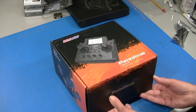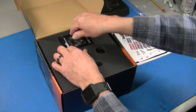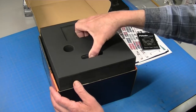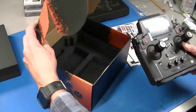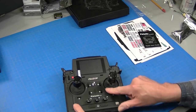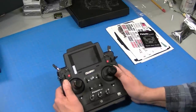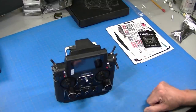Let's take a look inside the box. All new box. As of the time of me getting this, they do not have an English language manual yet. This is a pre-production radio, but I'm sure it's close to the production version. First glance — it's heavy. The case is all metal with rubber grips. It is beautiful. Feels really substantial. Dual power buttons. It's got a stand so you can set it down and stand it up.